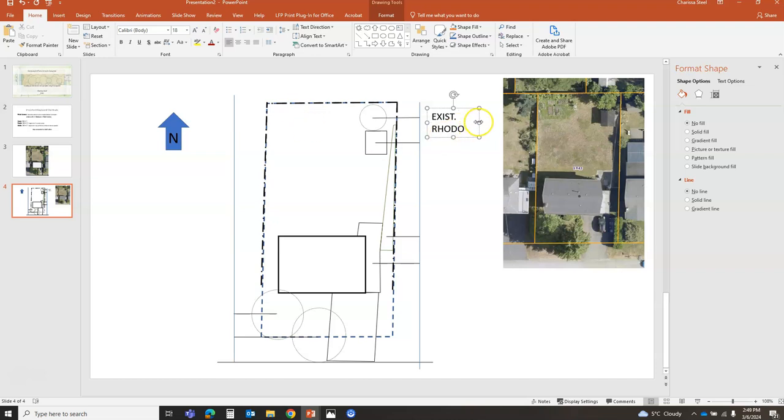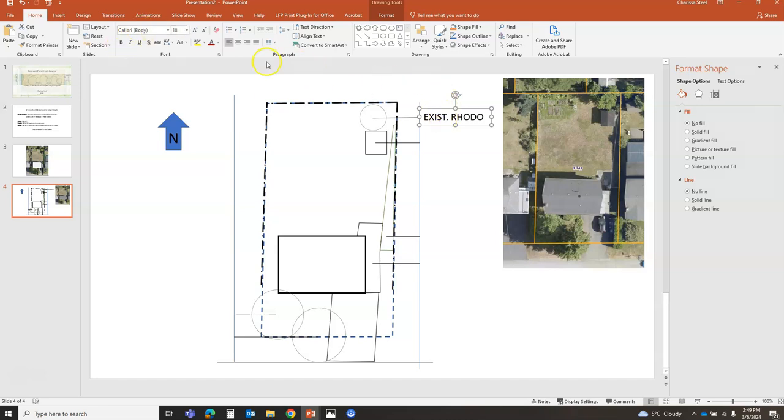Now you'll notice I'm not going to use botanical names on this, even though I find them very important. The reason is this concept is for the homeowner to look at. If I'm using fancy scientific words, they're not going to recognize it as the cedar that they've looked out their window and loved all these years, or the pine tree that they've hated for years because it's dropped needles. So common names or the names the client refers to it as are perfectly acceptable and even recommended for a concept plan.